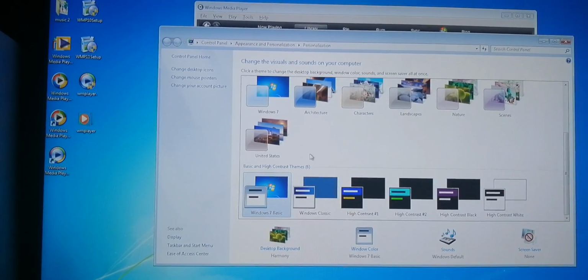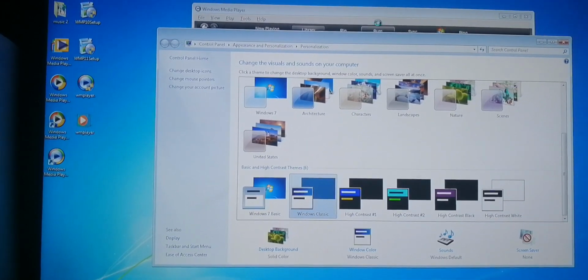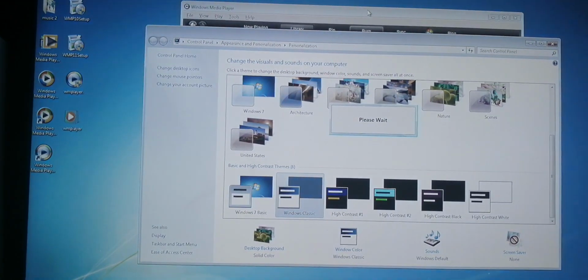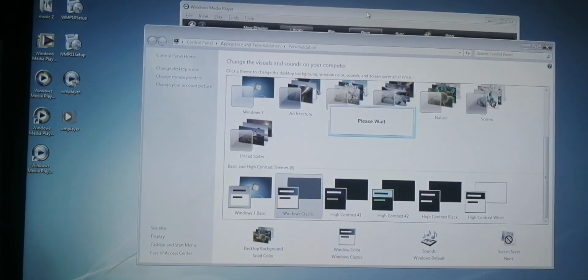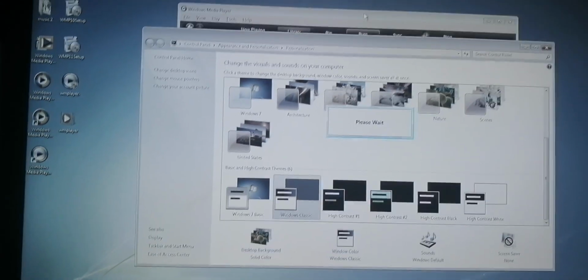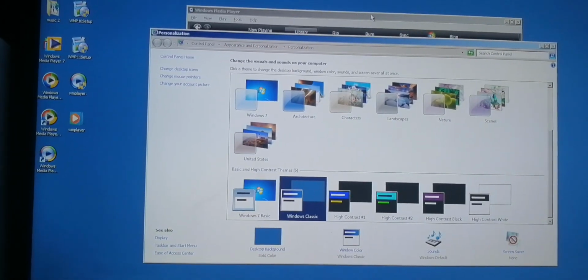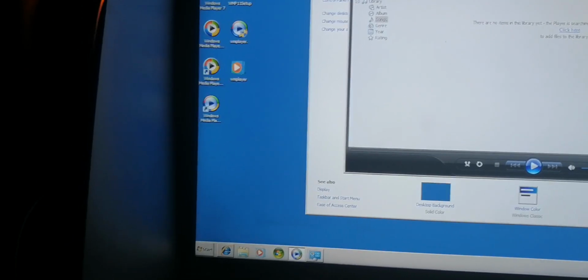Let's go to a different theme. Let's go to classic theme for a while to try it out. Yes, but they don't have the Windows Classic start menu. They don't have it in Windows 7. Like I said before, since last year around October, they don't have the Windows Classic theme over here.